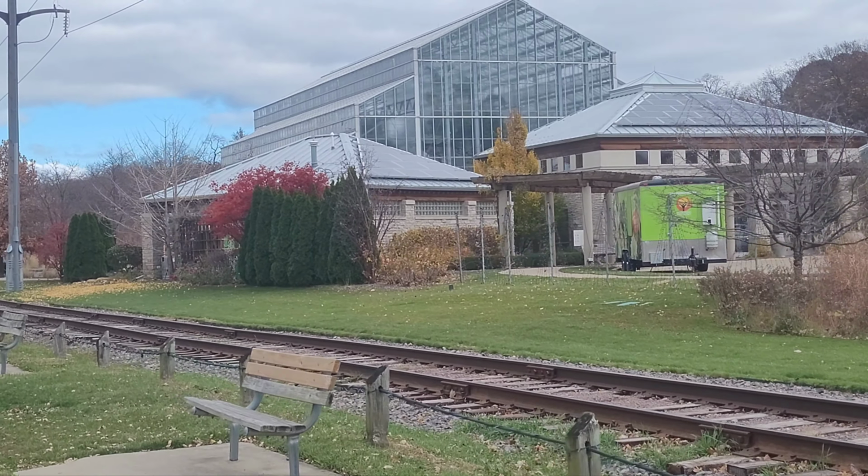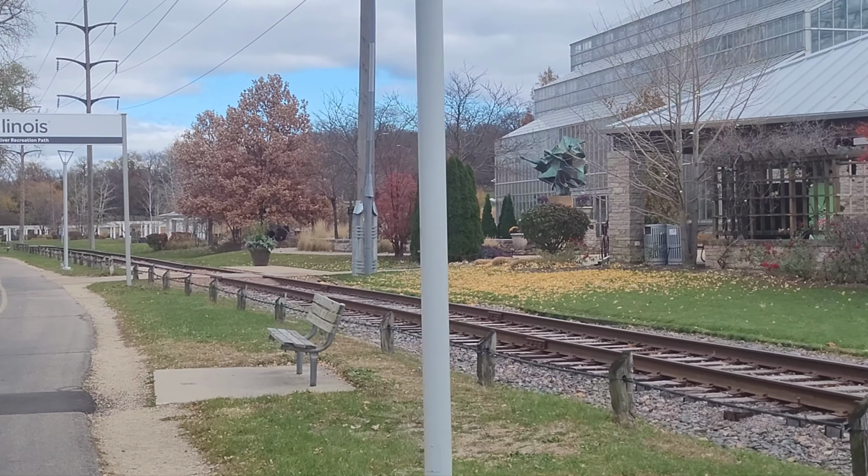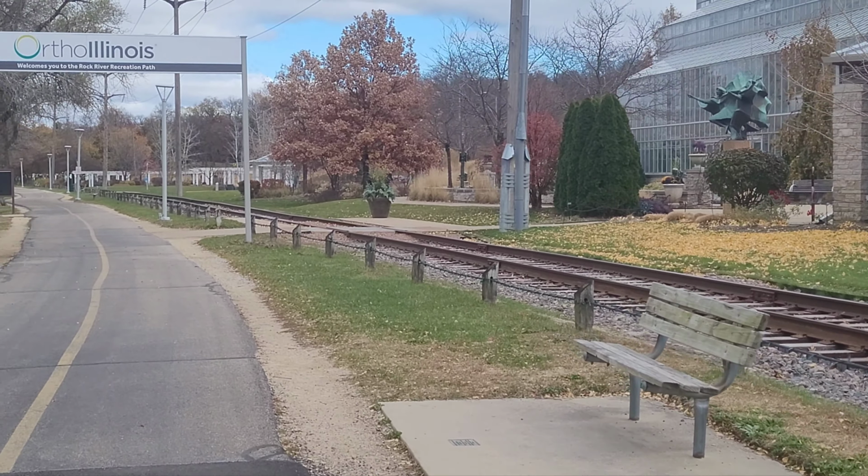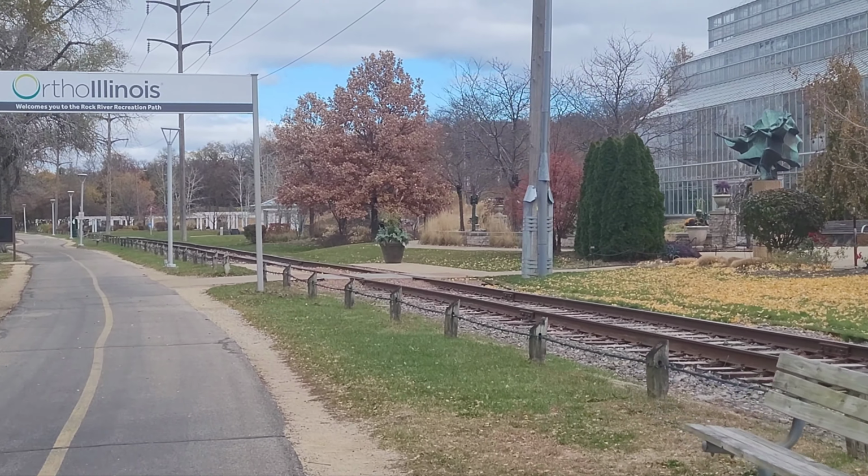Over the oak grove across the road there, Sinnissippi Park continues up into the hills, and they have a Christmas light show. They also have the winter ice sculptures up in there. There's an amphitheater also for musical events. Definitely a lot of things here to explore. You just gotta take the time and kind of be curious.